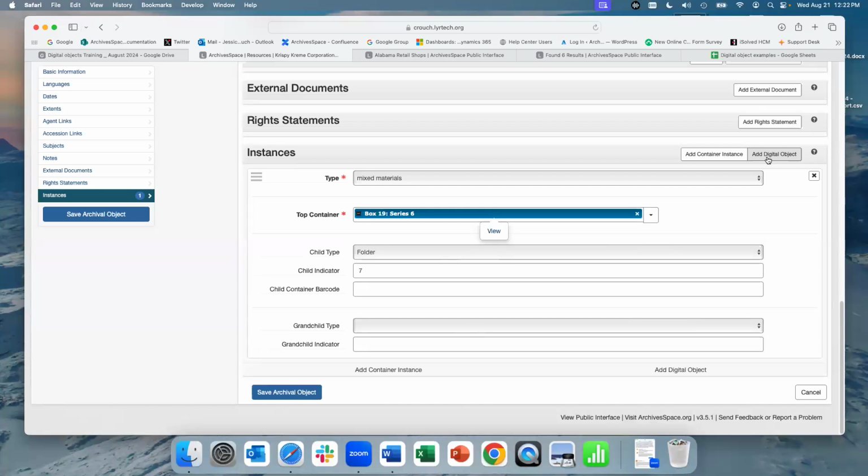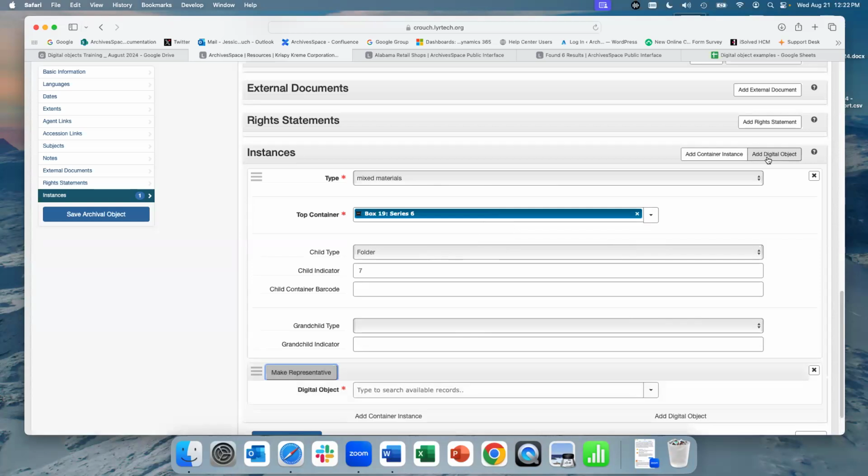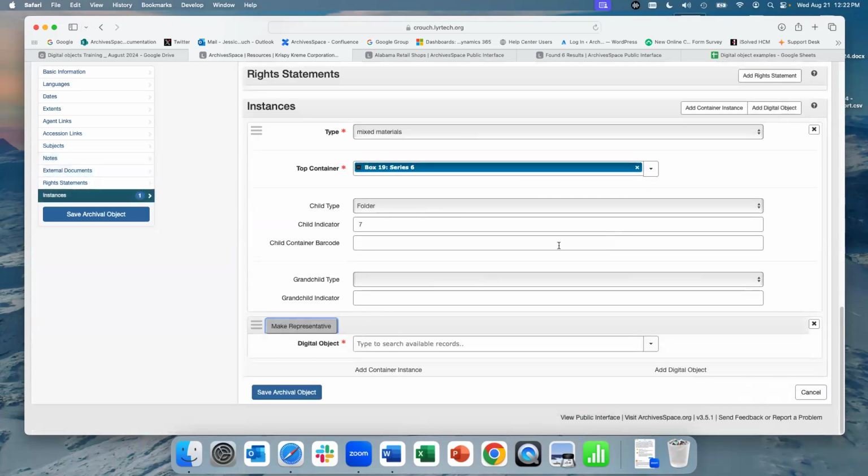So to do that, you would hit Add Digital Object, and you see another instance popped up here. It looks different than the container instance because you're including different information, but you have a digital object option here. Just like with subjects or agents, if you already know the record exists, you can use type ahead. We do know the record exists, so we'll use type ahead in just a moment.